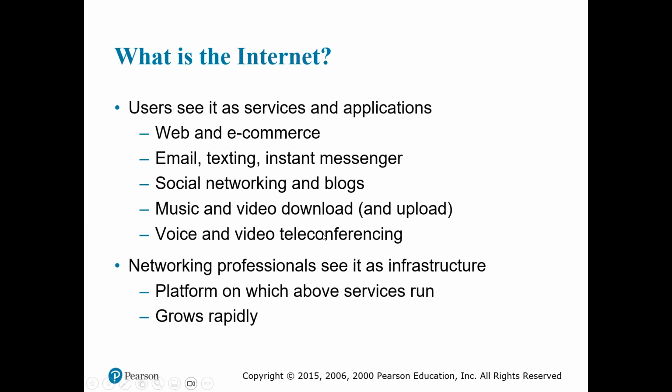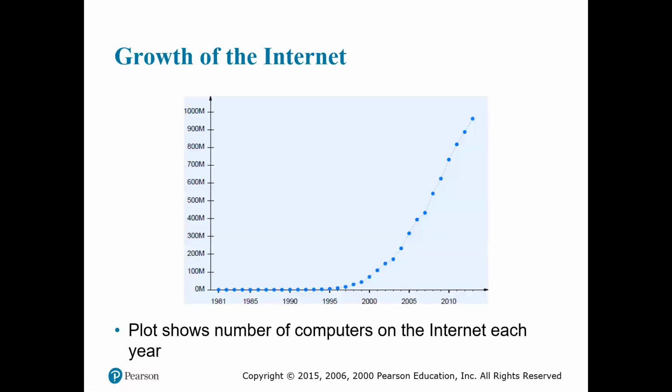So the vast majority of content out there is web-based. When we say social networking and blogs, that's still web-based. If it's in a web format and can be viewed in a web browser, even if there's an app for it, it's still a web resource. 90% of all network exposures and exploits occur through web or email or messaging. So whether it's email or texting or instant messenger, messaging apps, and web-based online resources, 90% of the resources we're dealing with out in the real world are one of those two, right? And network professionals see this as infrastructure, right? So they're thinking about the equipment and the software.